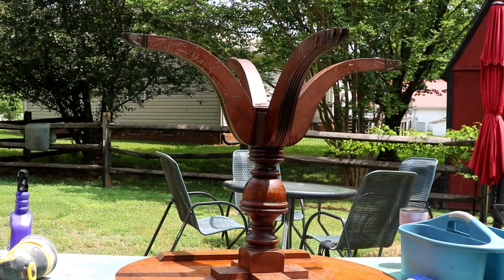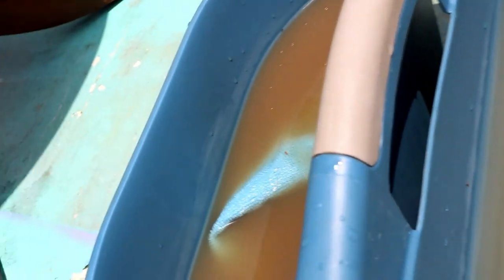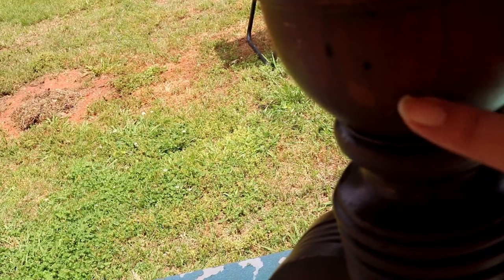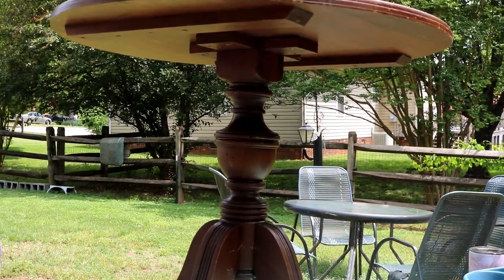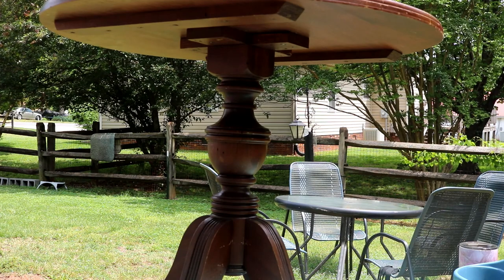Okay, we've got it washed. I want you to see how dirty that thing was — this is my rinse water and it's filthy. I took a brush and got in all the little lines because I'm going to paint those. I don't know if you can see it out here, but it has a crack running right through there. I'm going to have to fill that first. We're going to sand this piece — I'm going to take my electric sander to the top and a little sanding block to just rough it up so it'll take the primer.